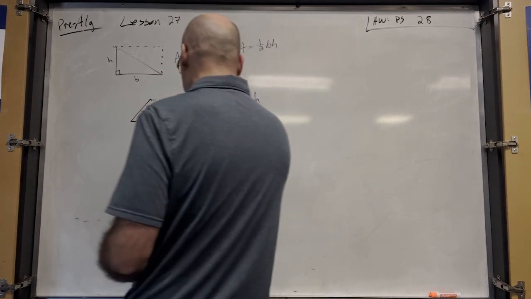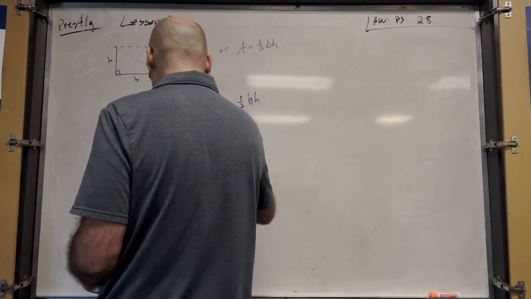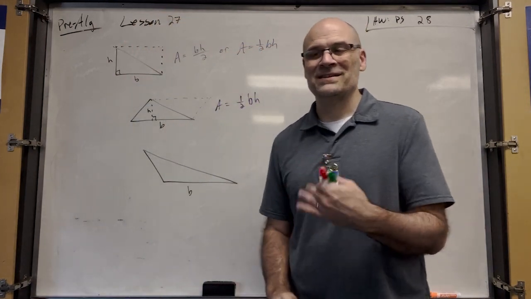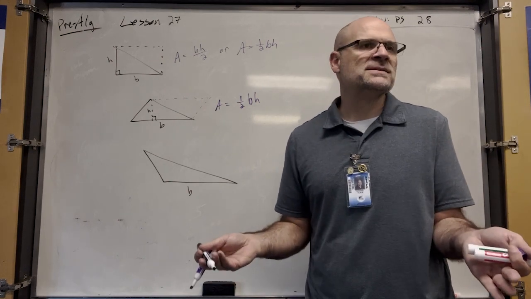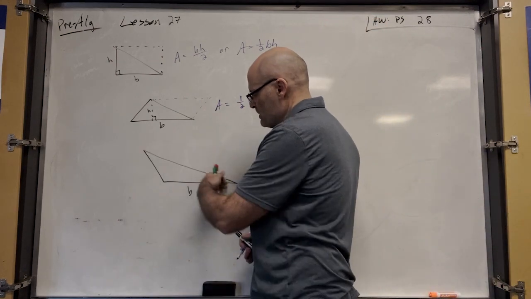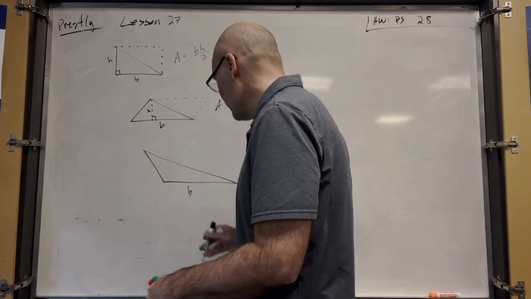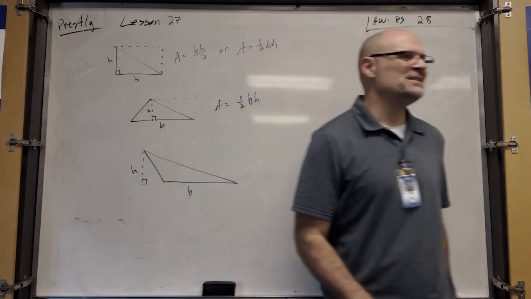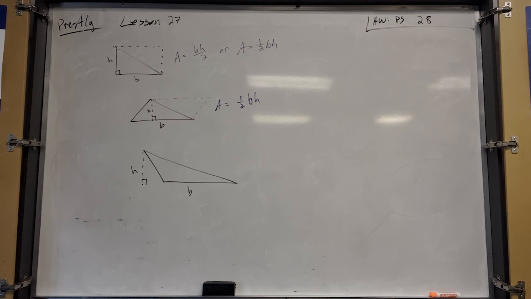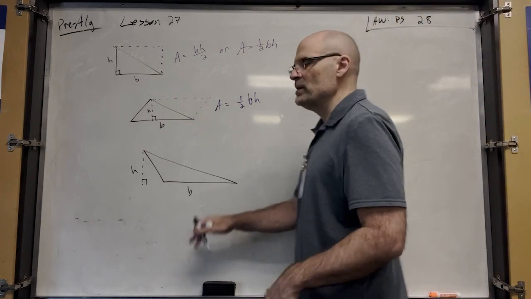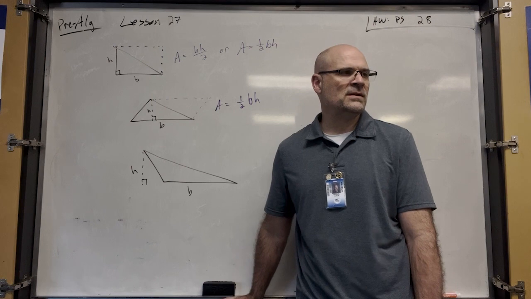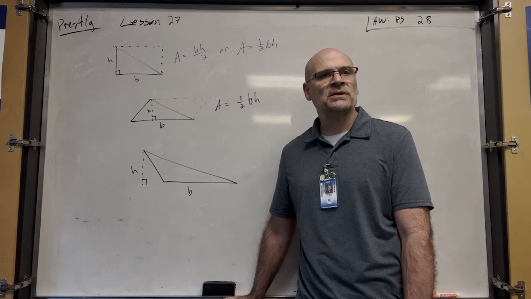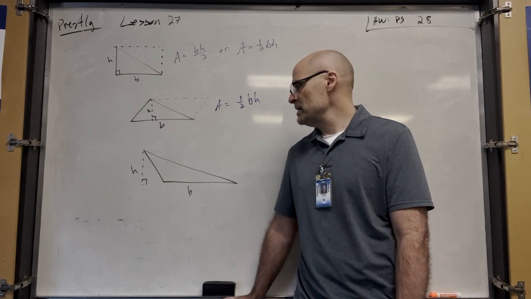Sometimes you'll see a triangle drawn like this, which is a little crazy. And this base isn't even inside the triangle. The base is always one of the sides. I could flip this over and call this the base and then this the height. But if they don't give it to you, sometimes they do it like this, where this is the height. See how the height is not even inside the triangle? But that's still how tall that building is. If this is a building, it's a weird building, but maybe it's a building in Vegas or something, then that's how tall the building was. If I went to the top of this building and dropped a tape measure, it would be that high.